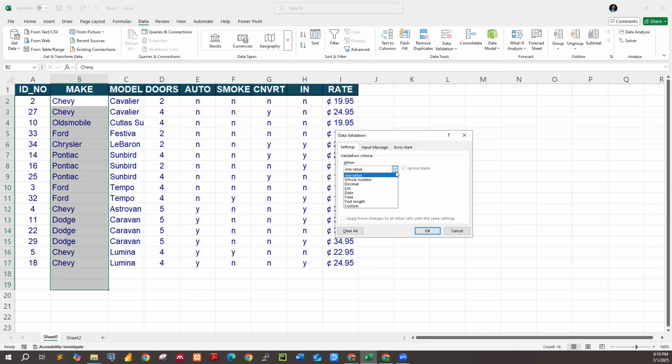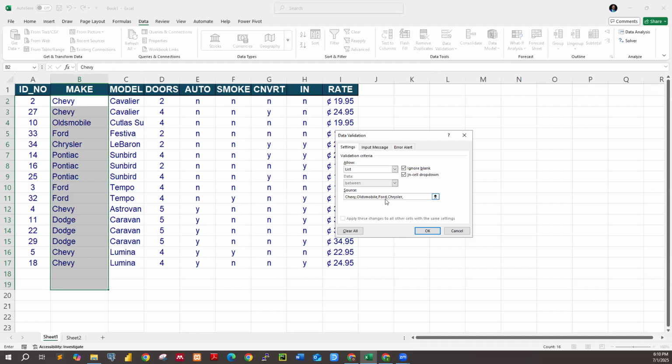All right, so I'm going to talk about lists. For the list, I'm going to type the information that I have over there. So the first one with a comma, all right? Then another with another comma, and another with another comma.